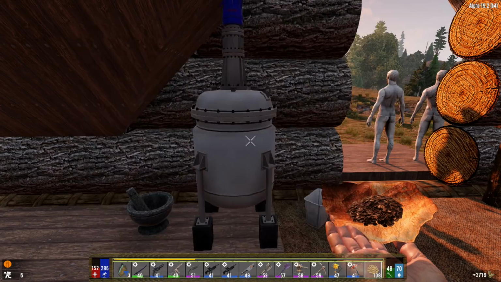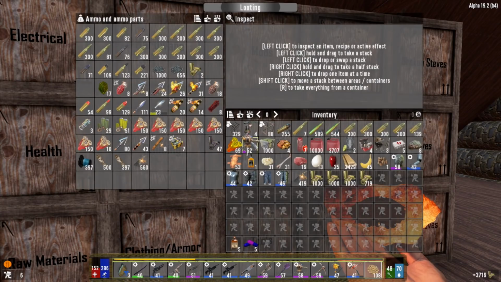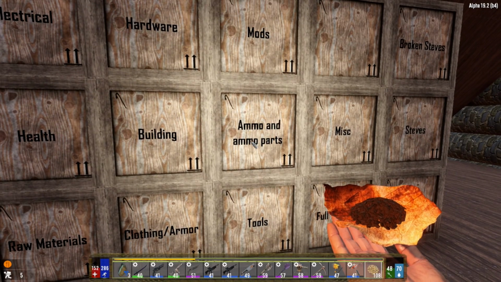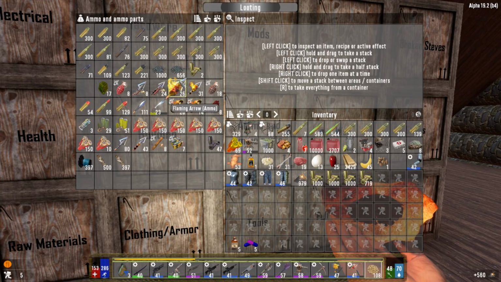Holy crap. We got lots of those, and we're going to need ourselves some bullet tips here. You know what? I may wear my helmet just to have the flashlight. There we go. Beautiful. Oh, we actually have some gunpowder kicking around in here, too. I forgot about that stuff. Sick. Nice little find. Okay.